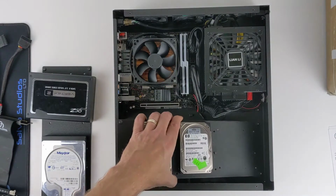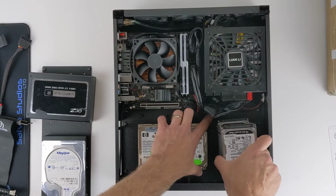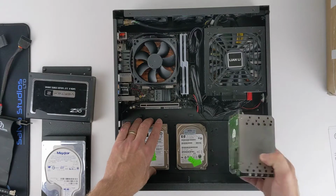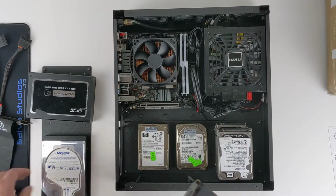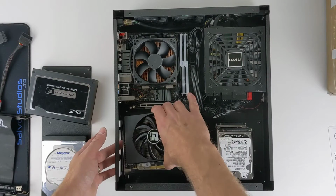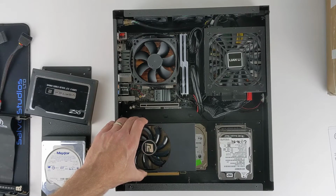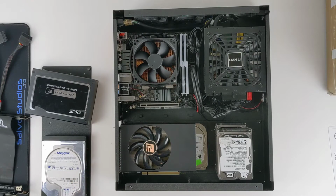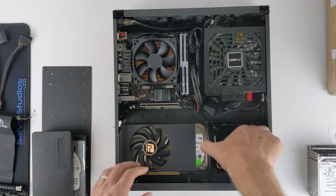Now, this will limit the length of the GPU, and I should mention that with the 3.5-inch drive, you install it all the way to the right, and I'm looking at something like right here. That'll be where its final resting place would be. I removed the PCIe adapter to make this easier for the video, just to get things in and out. But this is a Power Color Vega 56 Nano. It's about 170 mils long, so we're actually looking at another 30 or 40 mils to get to the 2.5-inch drive. With a 3.5-inch drive in this location, you actually have about 208 millimeters of clearance for your GPU.